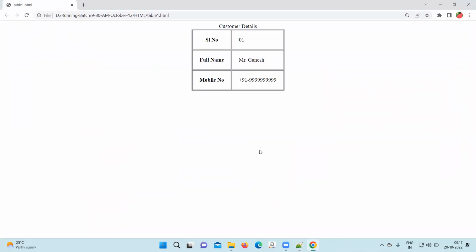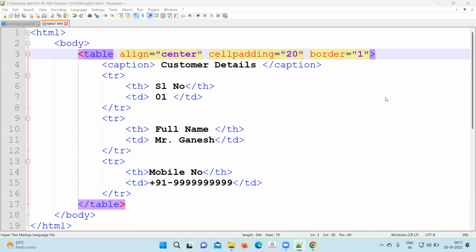Okay, so cell padding. Let's check with these people. Please run this much and let me know if your page is running. We can move next.